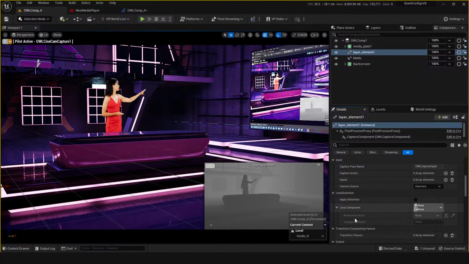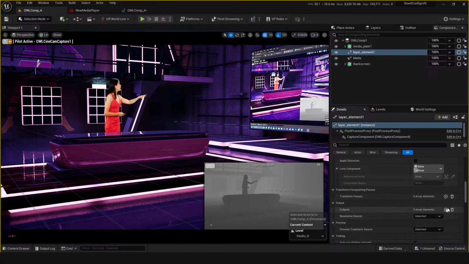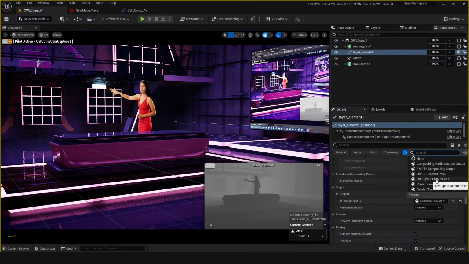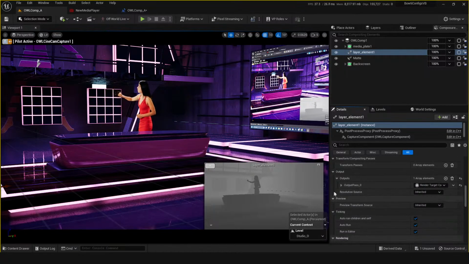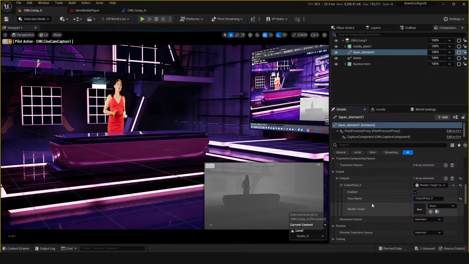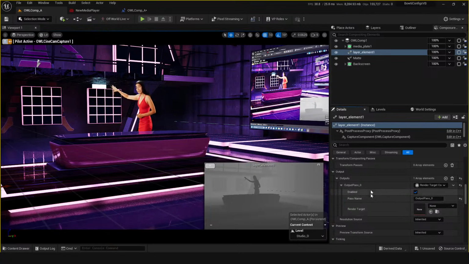And then in this composure here, you can now do output. You could output to a spout output, or do render target output, and then use the normal off-world render target workflow to lift out that render target and send it out. And then in Unreal you can have certain objects excluded in the pass, so that's how you can start comping real-time layers.